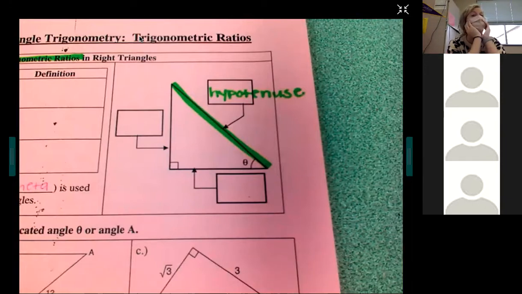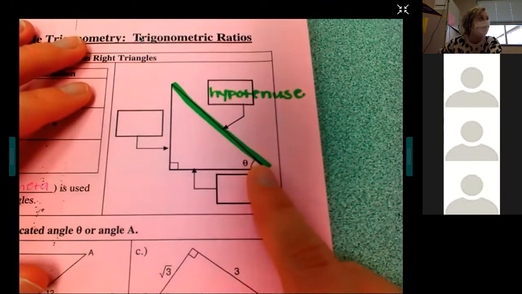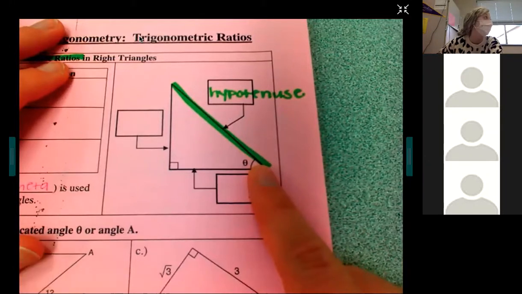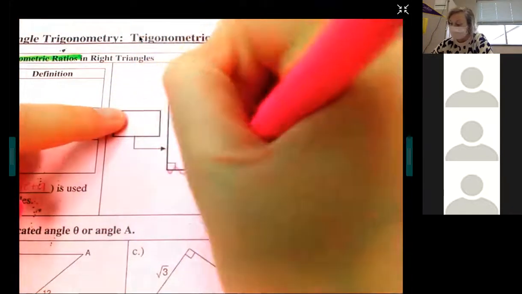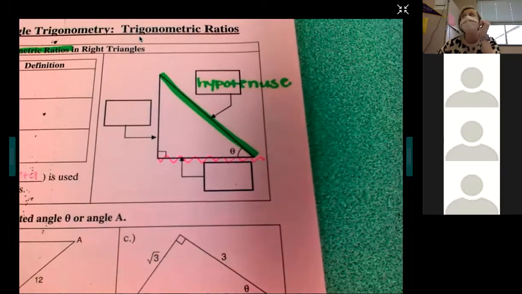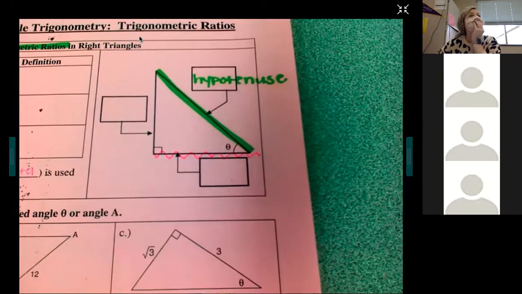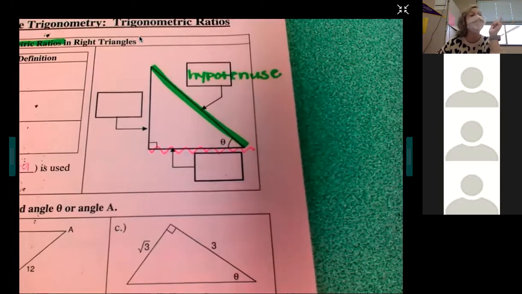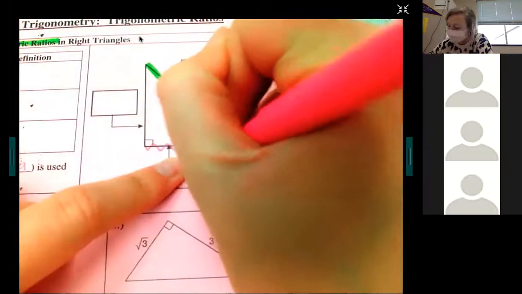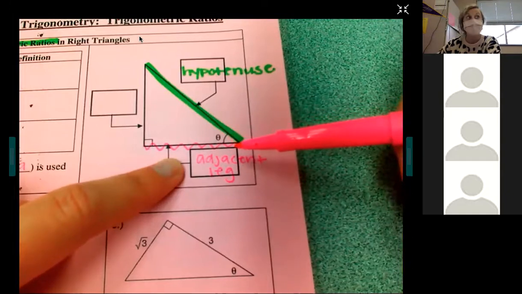Now, the other two sides, yesterday, what did we call both of the other two sides? Legs. So now we're going to be more specific about what types of legs they are, okay? If you look at the angle, does everybody agree it's in the bottom right? Okay, which leg is touching the angle? Good, the bottom leg, this one. So who remembers from when we did angles what it's called when angles touch something? Starts with an A. Oh, y'all are making me sad. Who said that? Evan, extra credit, say it again. Adjacent. This right here is your adjacent leg. And it's adjacent because it is touching the angle.